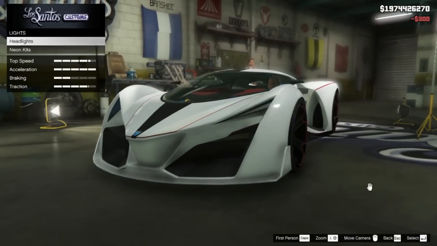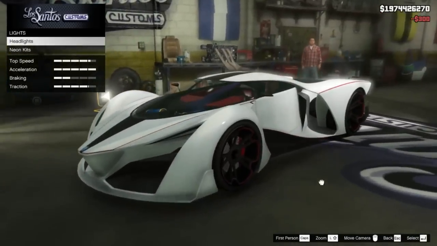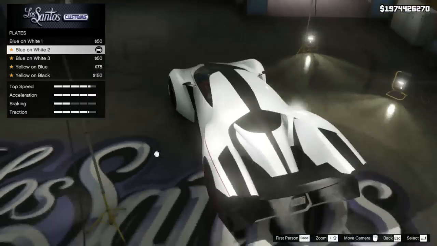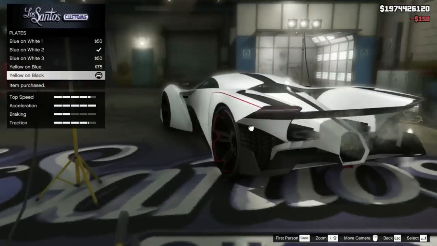Headlights, let's go ahead and put the xenons on. I don't know if I should do the neon kit just yet. Plates, now the plate is right by here. We've not got one on the front. Nope, just by here. We may as well go and make that black if the panel by here is black.